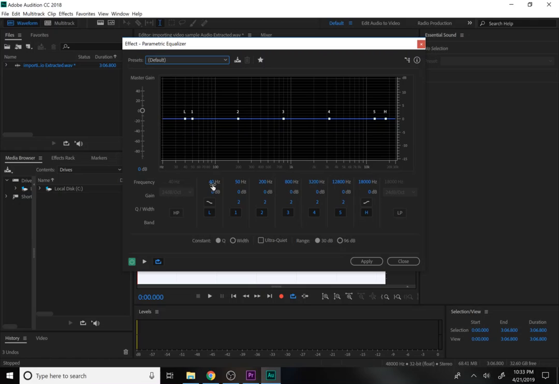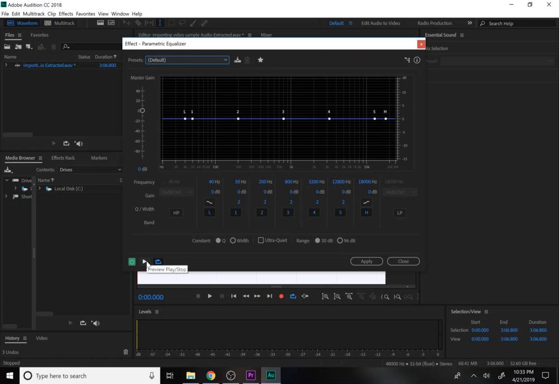We have these different frequencies. Now, frequencies essentially refer to how high-pitched or how low-pitched a thing is. And obviously, the lower the hertz, this is the cycle between the waves, the wider the wave, the lower the pitch, and the higher the waves, the higher the pitch, right? So if you've got these various things, you can tune in to different frequencies, and you can determine how soft or how loud they're going to be.